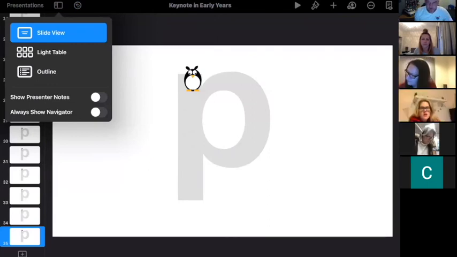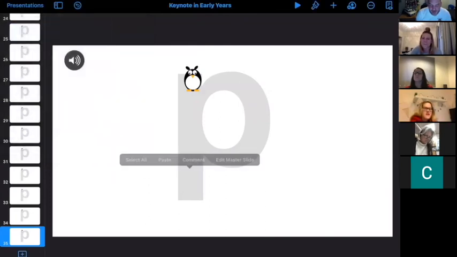I was going to ask, can you make the P change color? So when the penguin comes down, it becomes purple or whatever. So it comes down and it's leaving the track, the path in color. So you could, with some complex animation building into it. Yes, but it's not necessarily easy that earlier students would do.